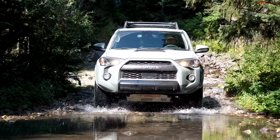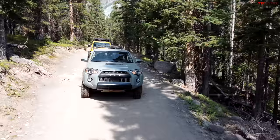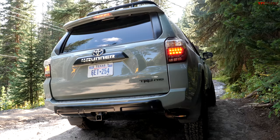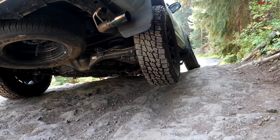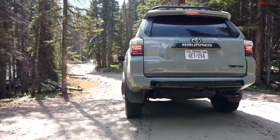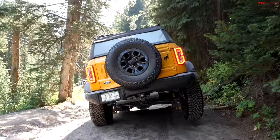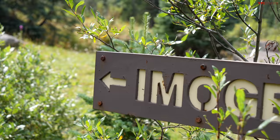I'm reminded of how perfectly set up this wheelbase is for moderate to moderately difficult trails — short enough where you're not constantly scraping your belly on break-over stuff, but long enough that it's not jarring your teeth out. The steering is slow and predictable, which is great off-road for correct tire placement. The Nittos aren't my first choice in off-road tire, but they have decent grip on rocks, mud, and dirt. I think this drives a lot better on-road than the Bronco.